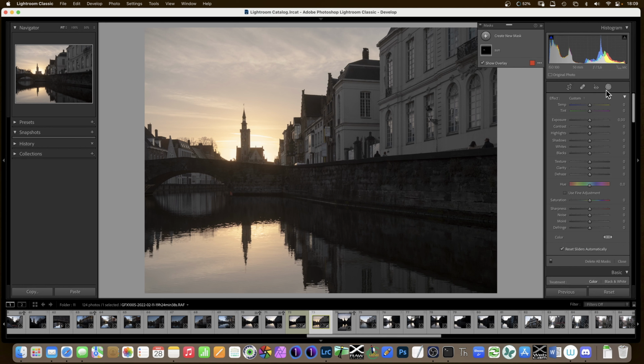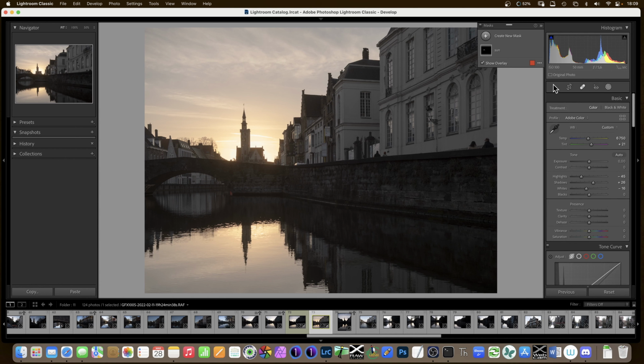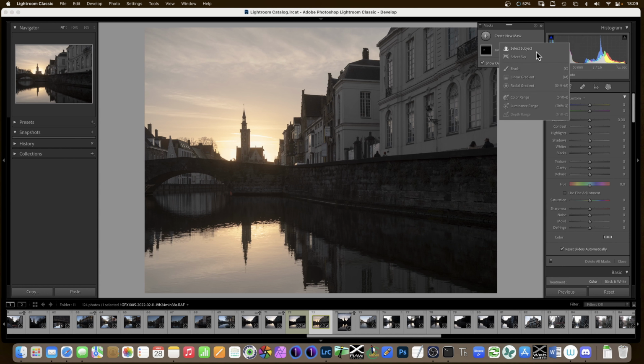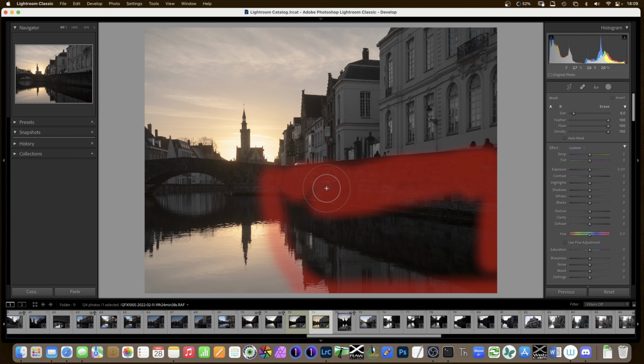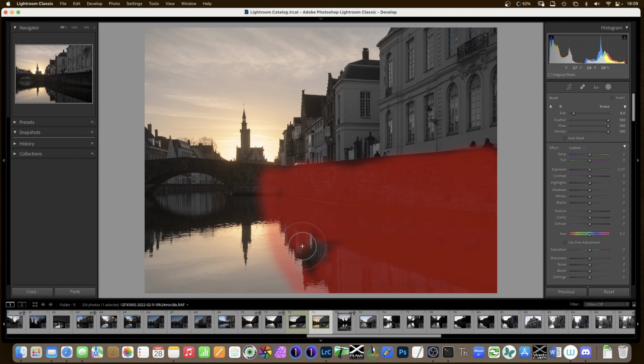Let's demonstrate, however, what you can do with the selections in Lightroom. What I can do is have a brush. Let's choose the area. I'm just going to go past the area I want to select. Now, I don't think there's an automatic way to fill the mask as in Capture One.